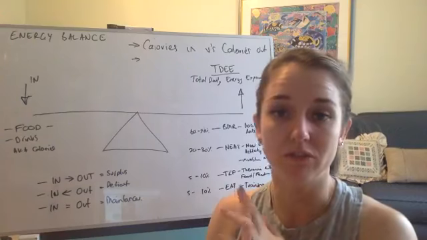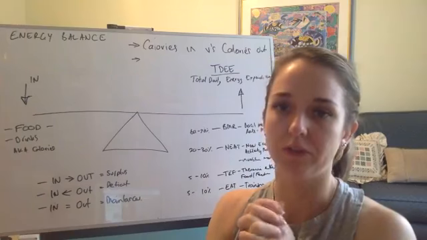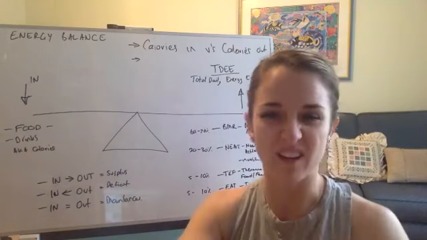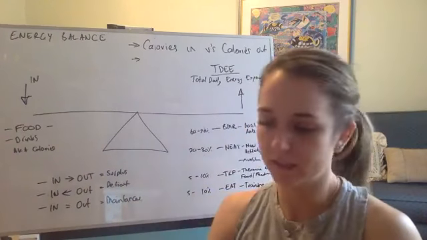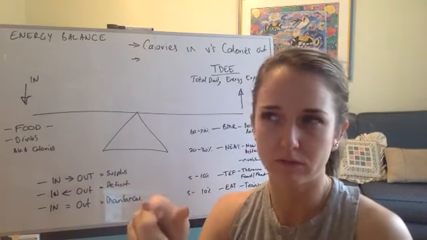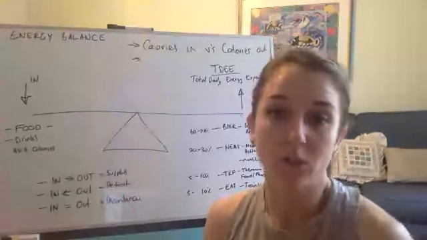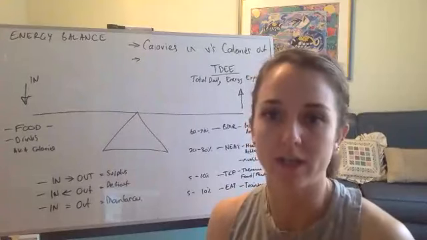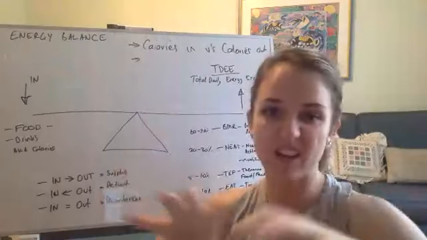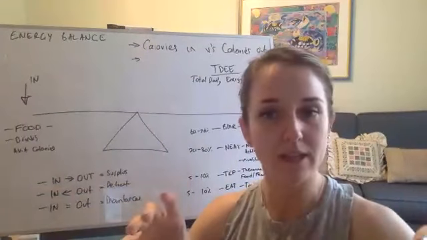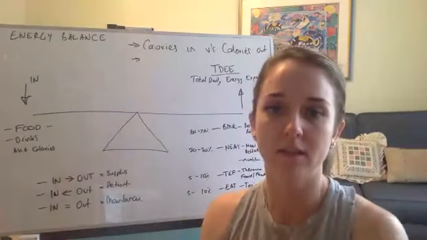So there's a couple of ways that you can find out what your maintenance is. There's a few online calculators and one that I use, as well as a formula that I've created, which I've showed quite a few of you, is tdeecalculator.net, I believe. I'll find it out and put it in the description. Anyway, it just asks you a bunch of questions like how old you are, what your height is, what your sex is, how active you are. And then it will spit out a number based on a few equations that they've trialed and tested. And then you can see, okay, cool, my maintenance is X.